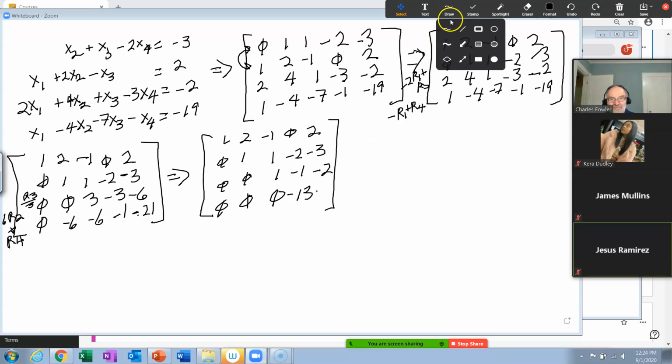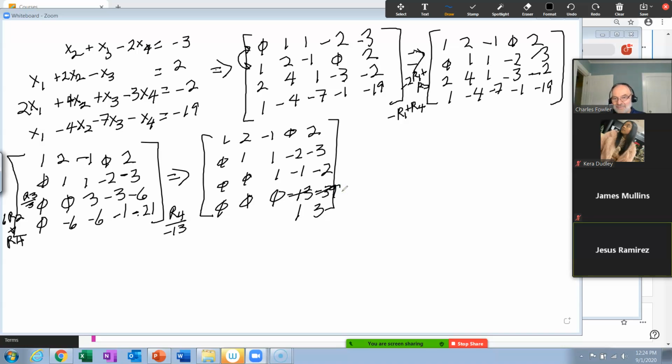Yuck, this thing is aggravating. Ooh, I don't like big numbers in there. But the good news is, what do we have to do? Just divide that fourth row by negative 13. Row 4 divided by negative 13. Remember, that's a legal move. Multiplying by negative 1/13 works as well. That makes this a 1 and that a 3. Okay, so I'm just going to do that and say we did it otherwise.